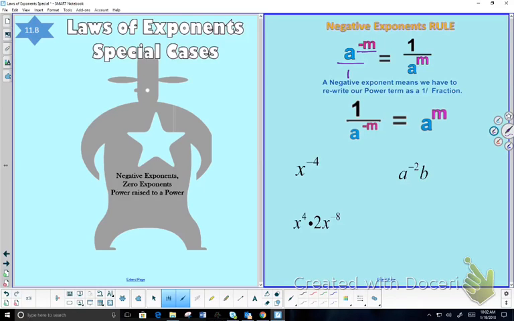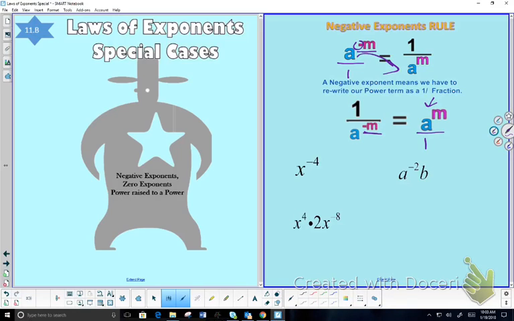And when an exponent is negative, really all it means is to put it in the other spot. So, for example, you could think of it as negative, it's unhappy in its spot. For example, a to the negative m, well, it's unhappy up here, so go ahead and put it down there, and look, now it's a positive, okay? So that's really all that's happening. Same thing here, if I've got 1 over a to the negative m, then I simply can move it to the top, and that exponent now becomes positive.